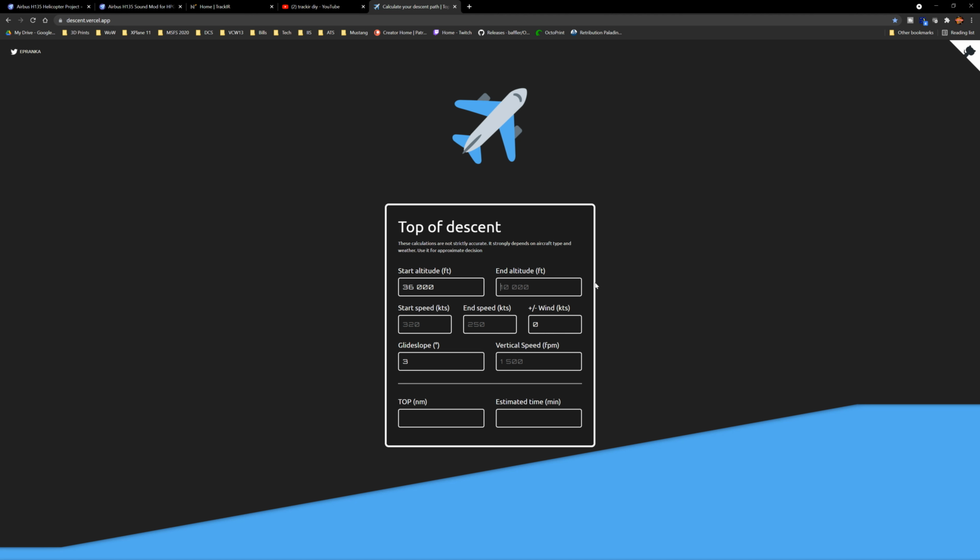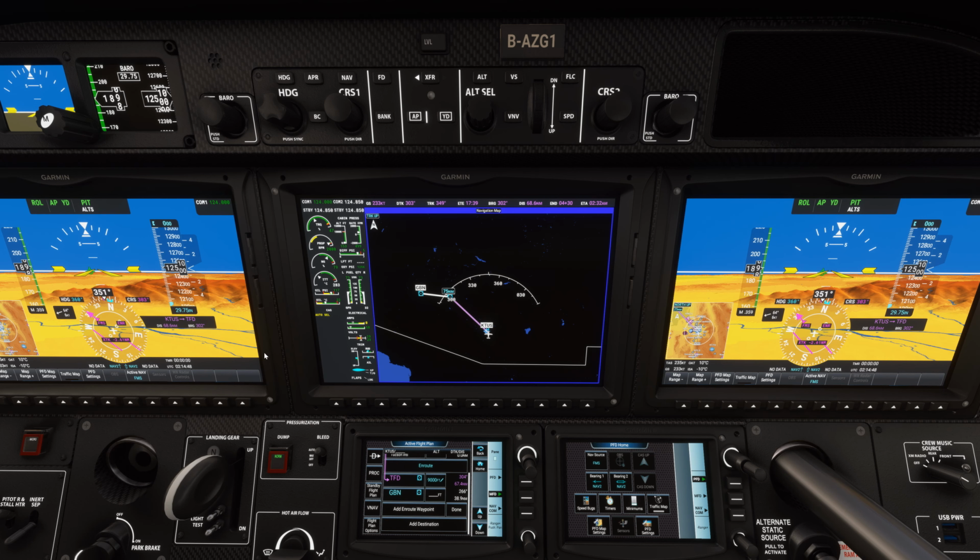All right, so I always use 10,000 because from there on, you're on the approach. So you have your altitude restrictions labeled in, and from there you should be slowing down at 250 knots. You should be on the approach, right? And then let's say in the TBM 930, we're coming down, we're probably doing, well, here, let's just see what our speed is right now and get an idea.